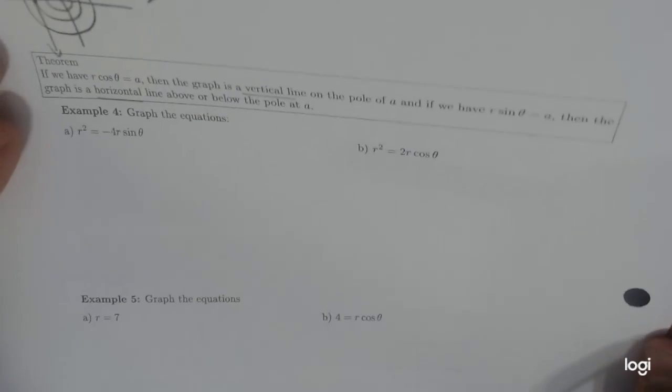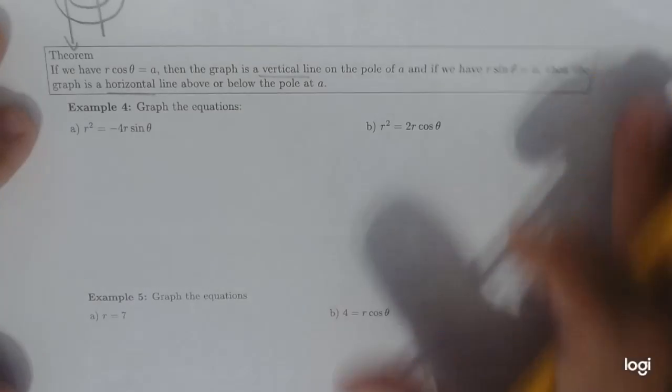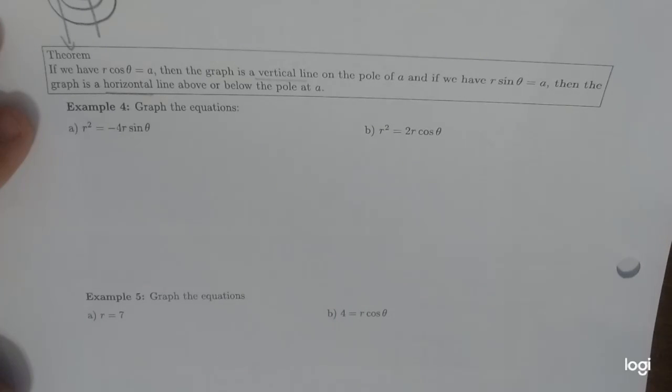Okay. Now, for the rest of them, example 4, example 5 down here, again, we're not going to be completely graphing them. All I really want you to do is basically convert this to its rectangular plane and be done with it. That's it. So from there we can actually graph them. And some of these we don't know how to graph yet because, like I said earlier, we haven't talked about circles too much yet. So let me show you.